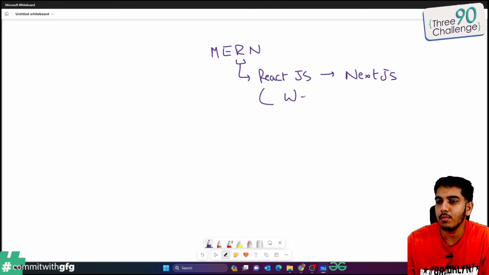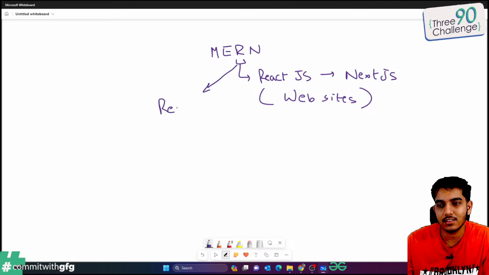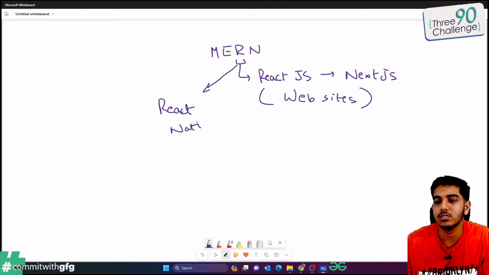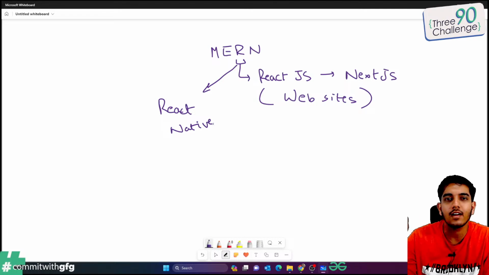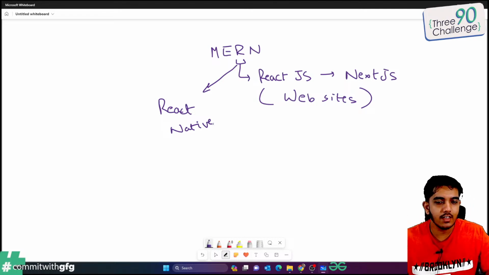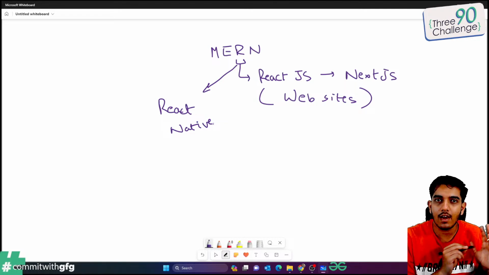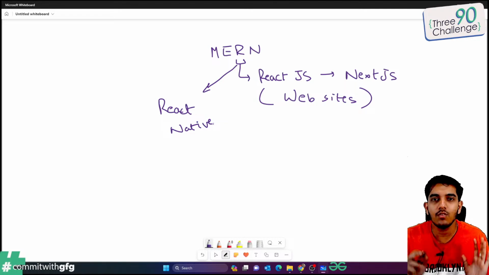This is for websites. If you want to build mobile apps, Android or iOS, you can just use React Native. That's it, it would help you build mobile apps. So what I mean is, the backend would still be the same. You get Instagram data on the Instagram website and also in the Instagram mobile app. The same data is there, so the backend would still be the same. You can just change your front end.